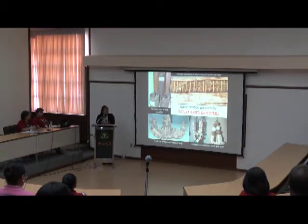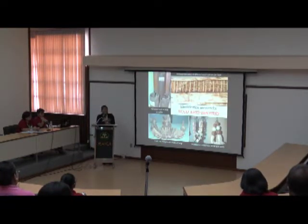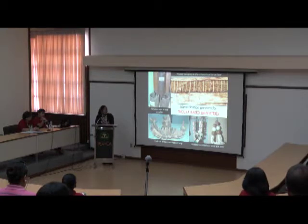So it is not just that, we also rendered service dun sa mga industries. This one is a photo of a plywood. We are hired, or we are tapped, to identify wood samples used in plywood to determine their strength, and what are the wood samples that are used in making lumber, in plywood, local or imported. Then we are also involved in identification of wood samples dun sa mga marine industries. This is an ironwood used for boat propeller. It replaces yung metal dun sa propeller. So the strength property of this wood, this is mancono, from the hardest wood.